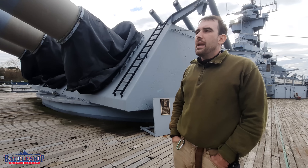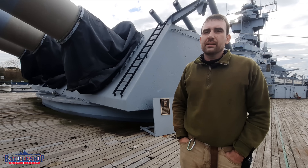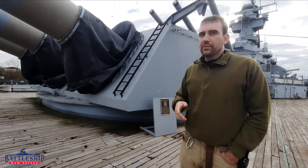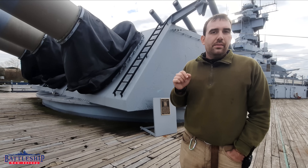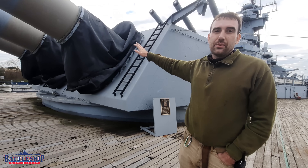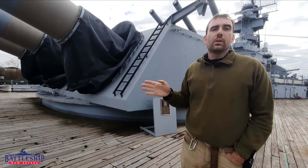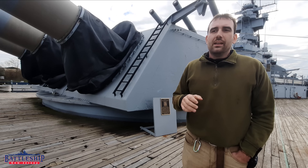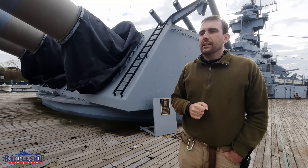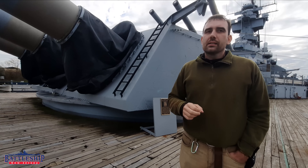That gives you some ideas of the major assemblies. Check out some of our other videos on the 16-inch guns and you can see some of the different layers of the gun turret. For example, check out this video link here which takes you to me climbing up through the inside of the gun turret. And then check out this video link here that shows me crawling through a 16-inch gun barrel. We are going to put out some more content in the future. If you would like to see this stuff in person, come out and visit the ship.